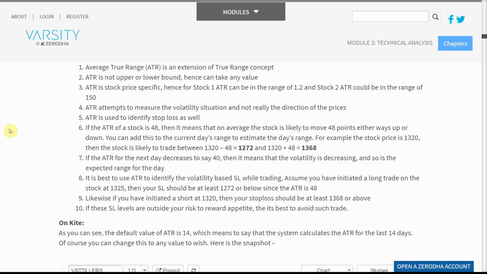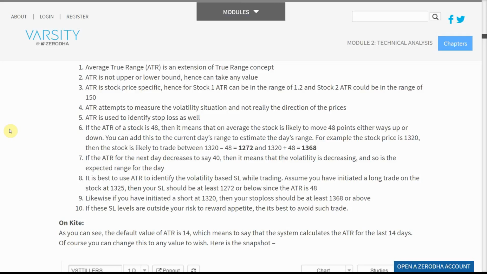Click here. Average True Range Band. The ATR bands are an extension of the ATR concept. The idea is to plot an envelope around the stock price to evaluate if the stock prices are behaving normally or trending in a particular direction. In order to do this, the ATR band calculates the upper and lower band.